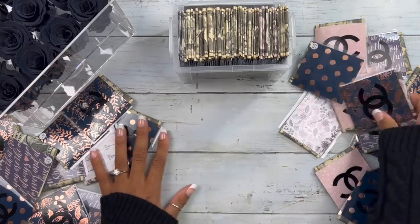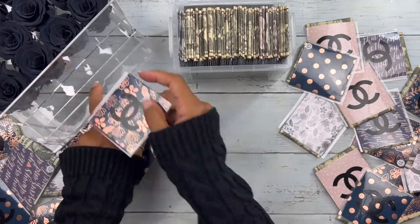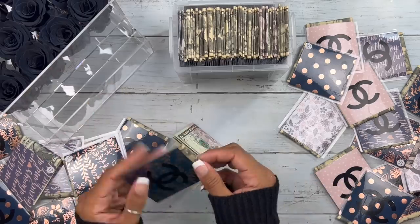Now, let's go ahead and start unstuffing. You know what? Maybe I'll put them in there after I'm done doing this.